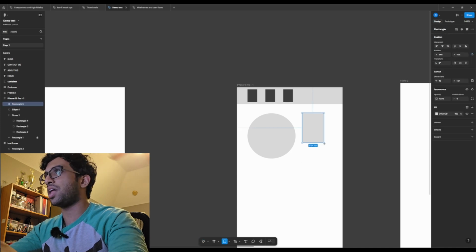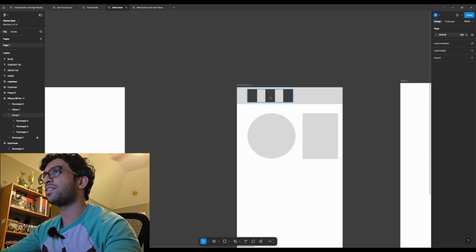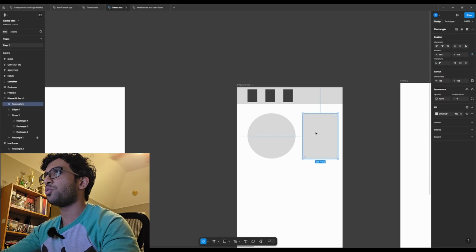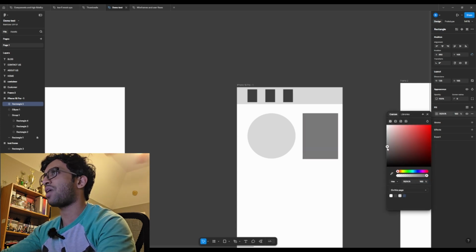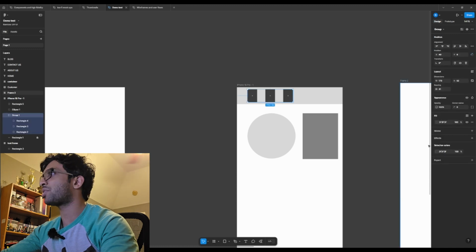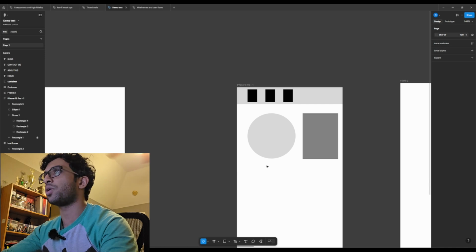And I will add this blurb of text, but I don't want it to look like anything else. Like, these are nav elements. These are like buttons. So that's why they're dark in color. And this is like a container, so it's lighter in color. So what I can do is I can make this a different color, but nothing too distracting. I will make it this darker gray, but not the same color as these. What I can do is I can make these completely black. So that differentiates them quite a bit more.